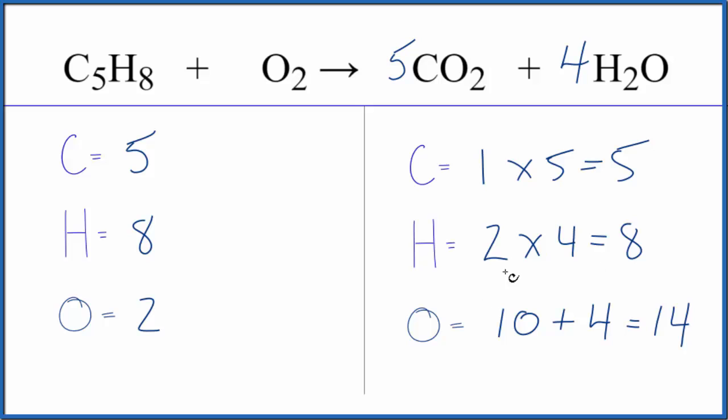And you can see why we've done the oxygens last. Now, since oxygen is just oxygen here, there's no carbon or hydrogen, if we change this it won't change anything else. So we need 14, two times seven, that would give us 14. And we're done. This equation is balanced.